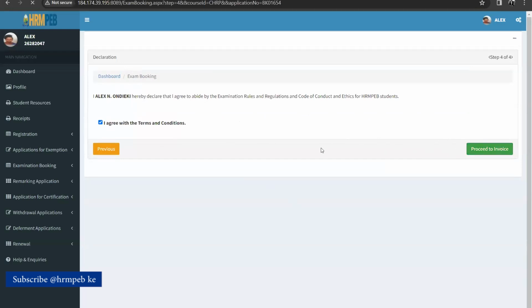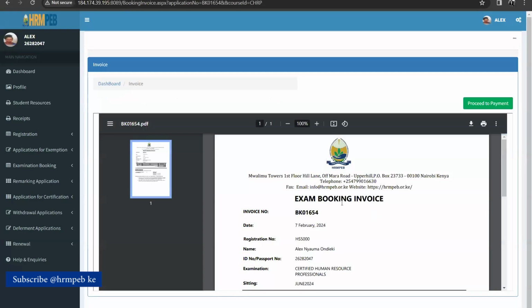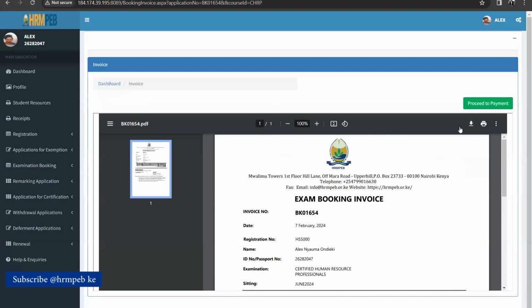Other than the master timetable, the overall timetable that I have demonstrated earlier on, each candidate will be issued with an individual authority to sit for exam or a timetable which will reflect the number of units and the time of the papers that you're going to sit for. So the next stage is payment. At this point, you'll get an invoice. Once you get the invoice, you are able either to download the invoice or print it for your records. Then once you are content, you proceed to payment.